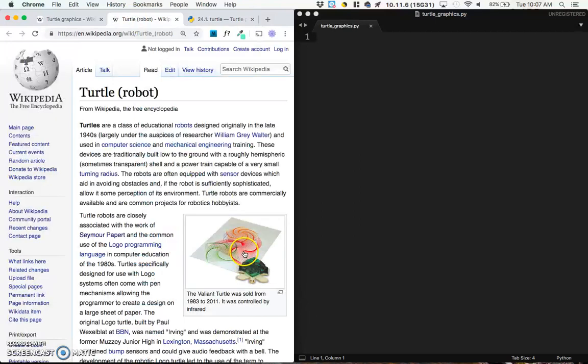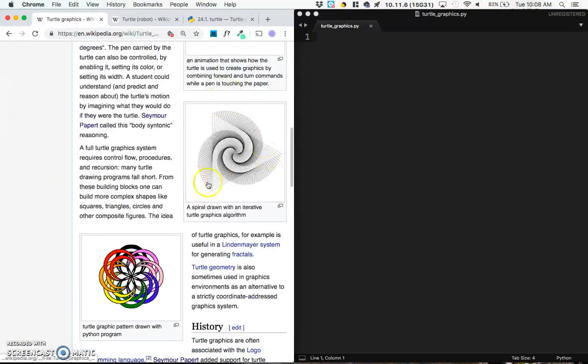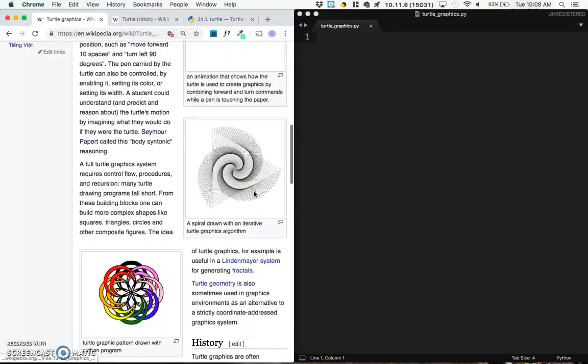So the turtle package is based on this little robotic turtle, which you would give programming instructions to, and then following the instructions it would crawl around on the ground, drawing very cool, complex shapes. This robot was invented to teach coding to students by Seymour Papert. So what we're going to do is look at the Python version of this, which is going to draw complex shapes on our screen.